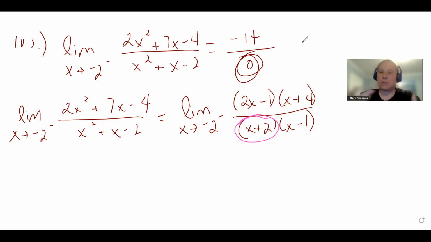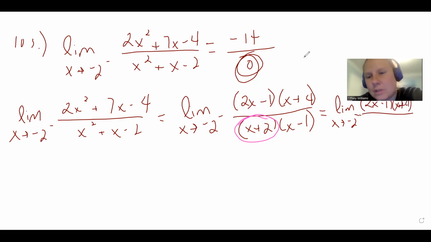So what I'm going to do is pull out that x plus 2. So I'm going to write this a little weird, so just bear with me. There is a reason we're doing this. So we've got the limit as x approaches -2 from the left of, now I'm keeping everything the same except for x plus 4. And I'm having to write small because I'm running out of room here. That's left there. x minus 1. So all that's fine. And then I'm pulling out the 1 over x plus 2. So I pulled out the piece that's going to make it go to infinite, or excuse me, to 0.